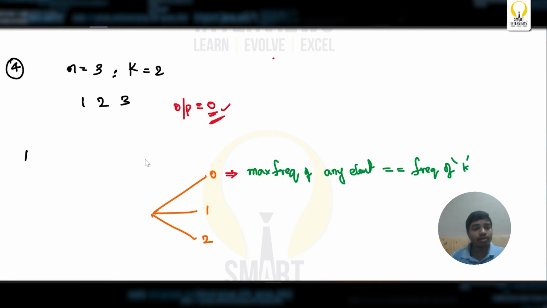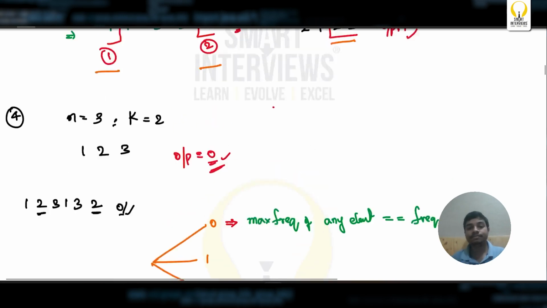If I also take something like 1 2 3 1 3 2 1 2 3 and 1 3 2, once again the frequency of the element k, which is 2, is exactly the same as the other elements. The maximum frequency of any element is going to be 2, and this particular element is once again going to be equal. As it is equal, I can simply return 0 as output for this example. I hope that is clear. And later moving on to 1, how can I say 1 can be the output for an example?